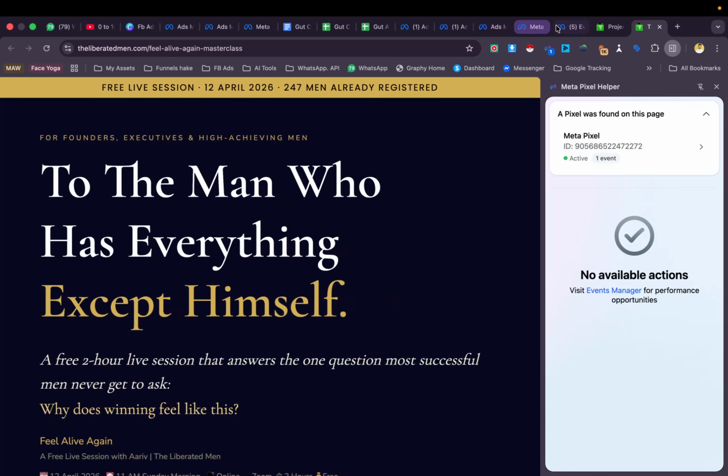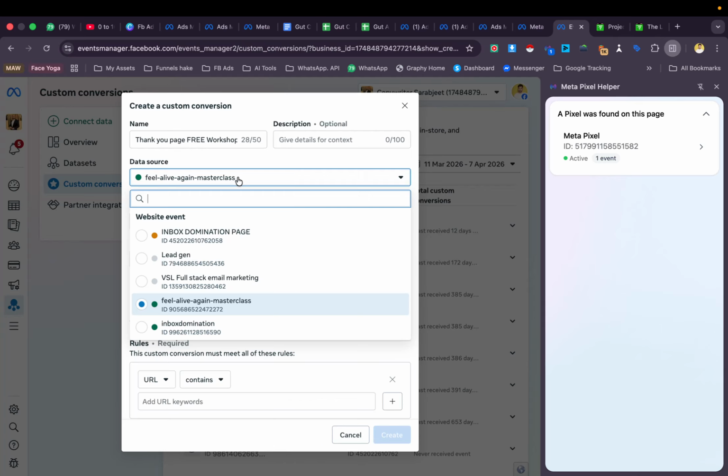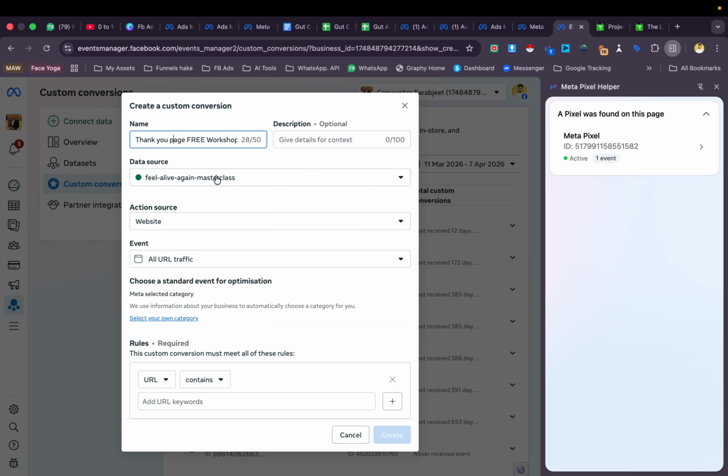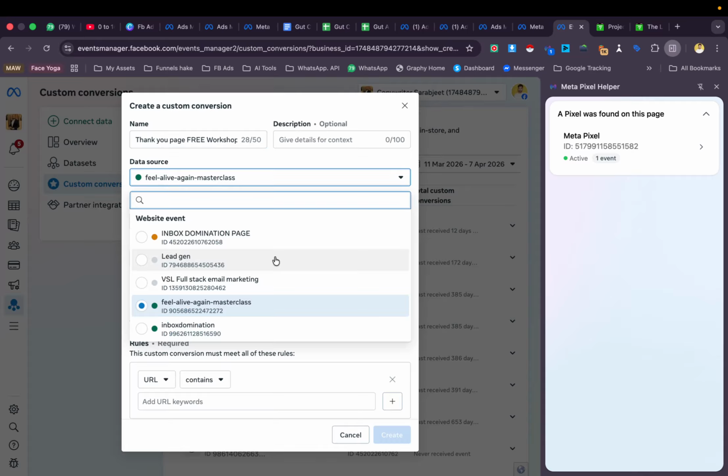So I come to the events manager. This is my pixel that I already created, 2272. I am going to set up the conversion API using this particular pixel code. So I put in the conversion API name, and here I have to choose the source, from where I have to track the data.